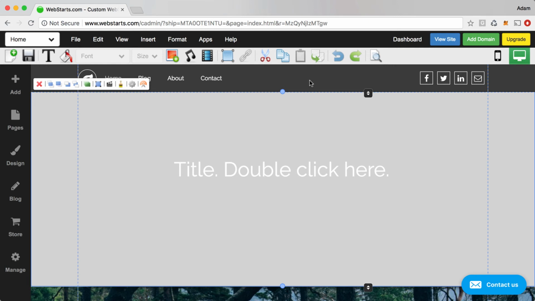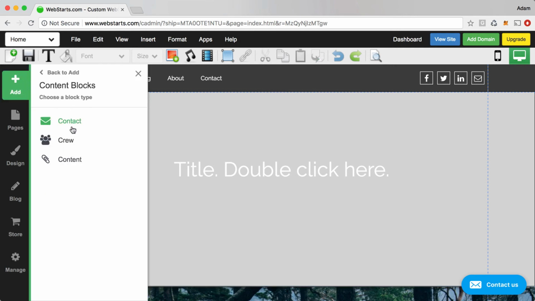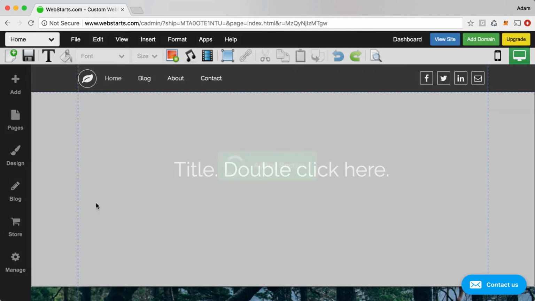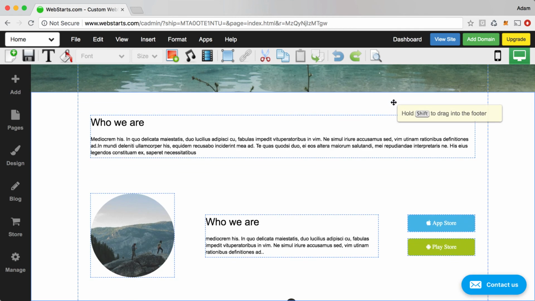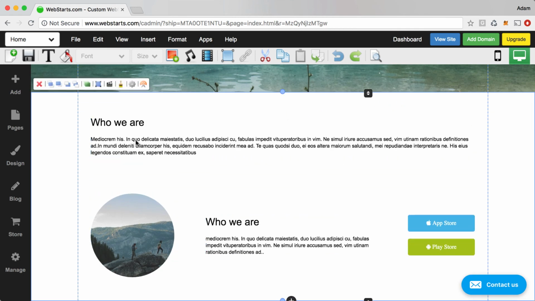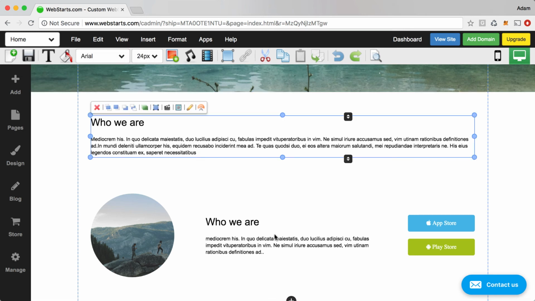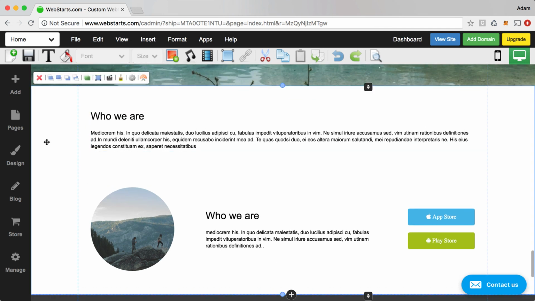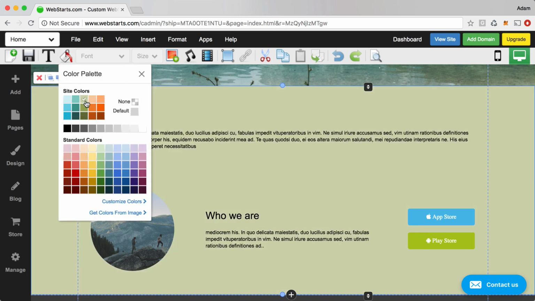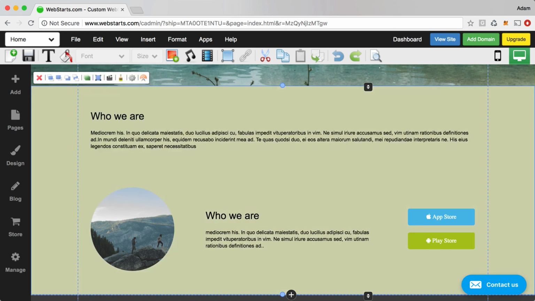Another way to add a strip to a page is to add a content section. You can do that by clicking Add Content Blocks, choosing a content section, and then clicking on it. That way it will add a strip to the bottom of your page that has some pre-configured content that saves you the time and hassle of trying to place all these elements in the right position and come up with new layouts for information that you want to display on your web page. Just like all the other strips, you can customize the background color and just about everything else about it.